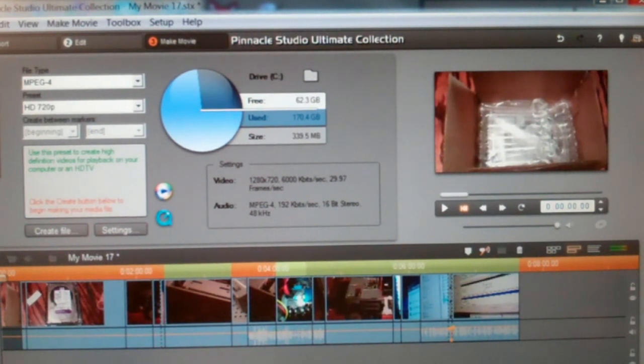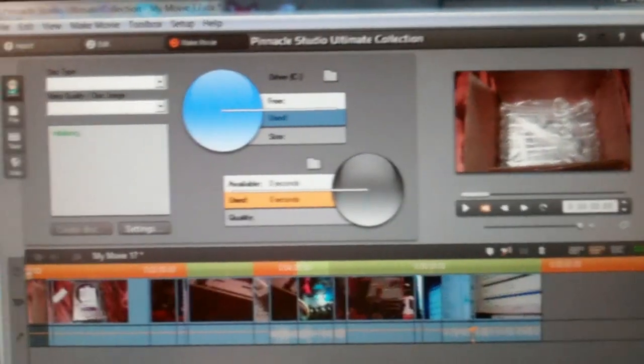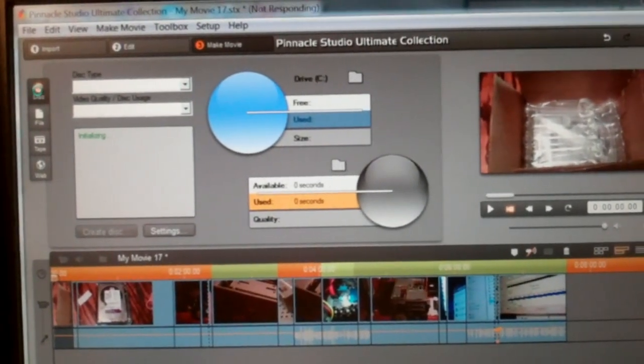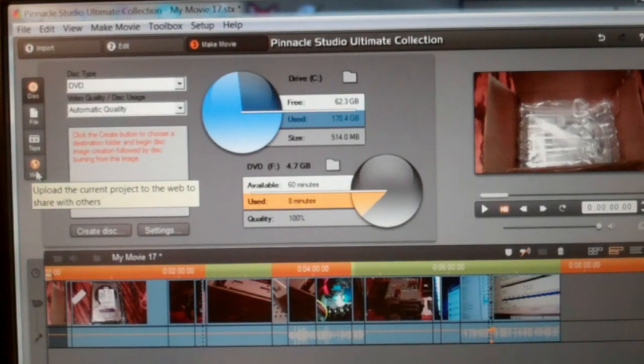If it's a home video, you can actually make a DVD. Click the disc, which should be right there, if I can get everything in the camera here. Yeah, disc is right here. You've got disc, file, tape, and web. Now you can actually upload this project directly to YouTube, but I've had issues with this in the past. Sometimes it goes, sometimes it doesn't. Sometimes there's a time limit that won't allow you to do it. I know my Flip software that I used to use had time limits, and I just basically stopped using it.